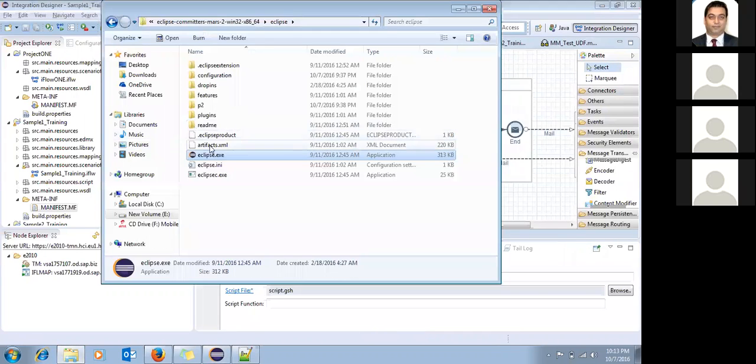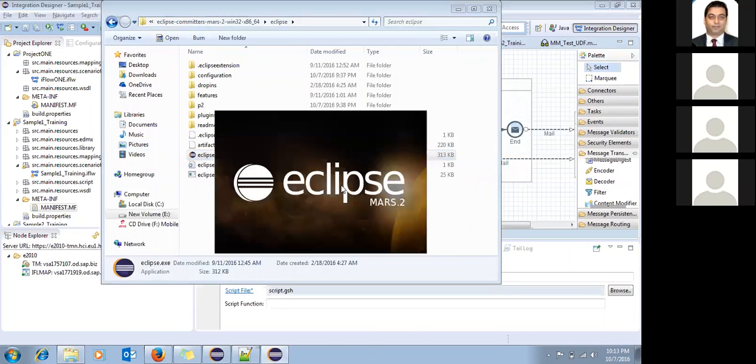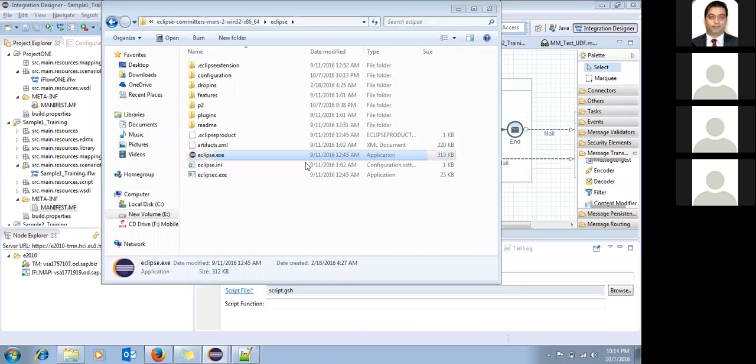I'll quickly open another Eclipse version. I'll download the current one. Okay, I don't think we'll have it anywhere.